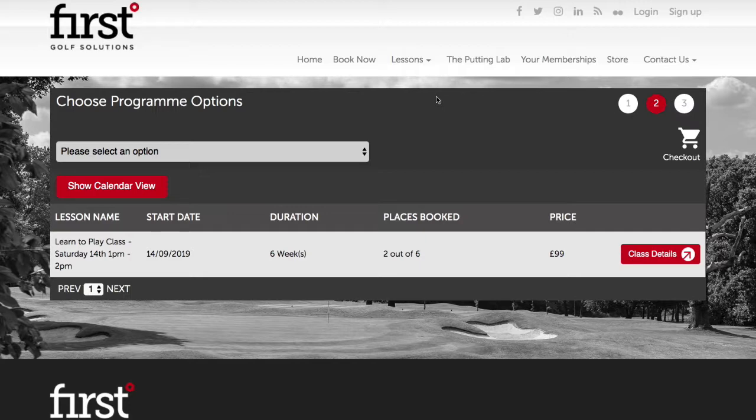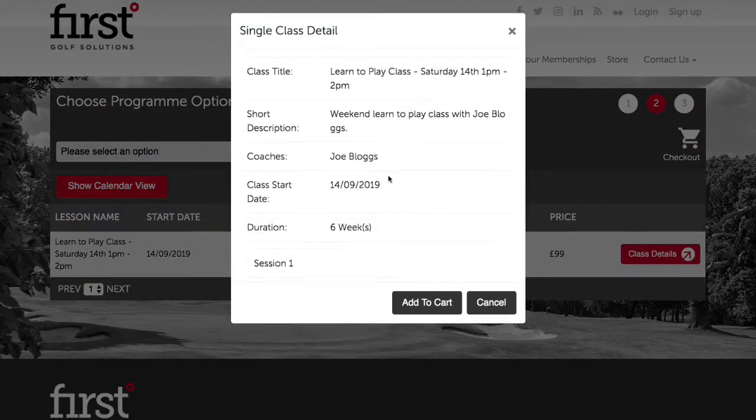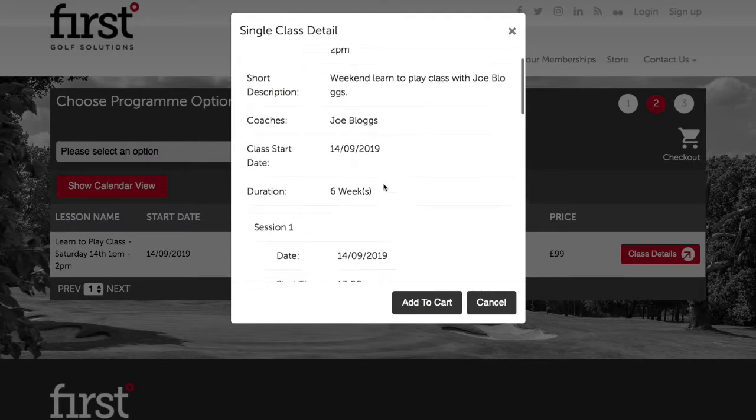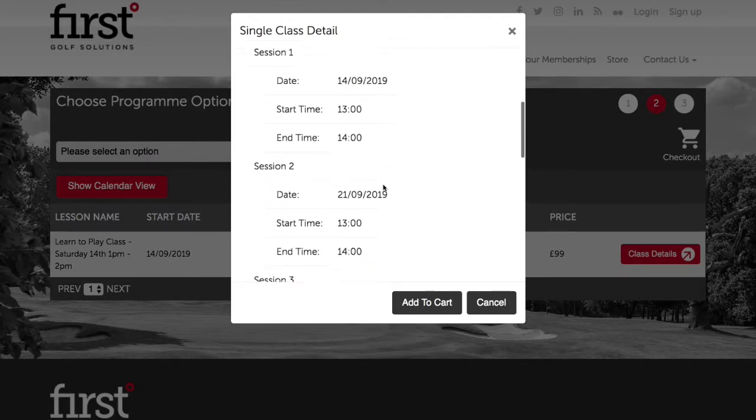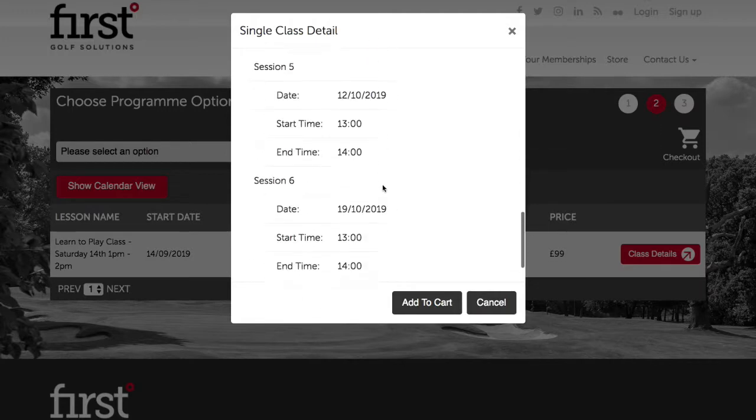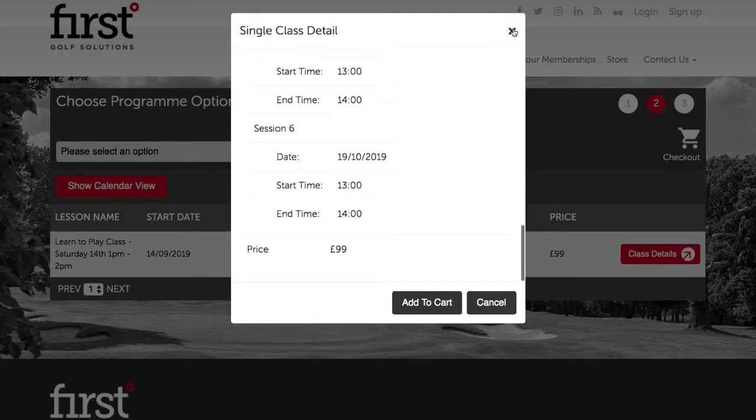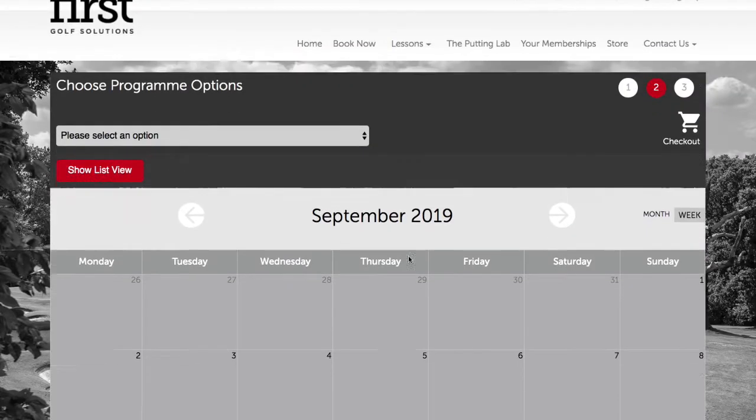In the list views, the columns identify the date of the first class, visible here, the duration of classes, the places that are currently booked and thus remaining, and the price of the class. By clicking on the Class Details button, we can see more information and also the dates of all the classes. We can also see this in the calendar view.